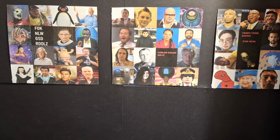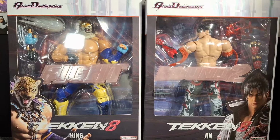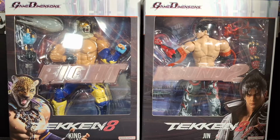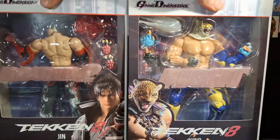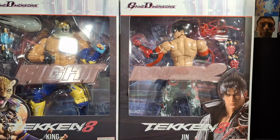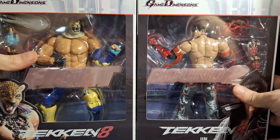And we'll get the figures stood up out here for you guys. So first things first, since they're both fight posed, is to have them facing each other on the right side. In the Kazuya and Heihachi video, I had them this way around. If I'm completely honest, I wasn't really thinking of them in terms of looking at each other. I just put them on the desk, but it's bothered me ever since.